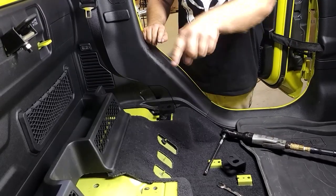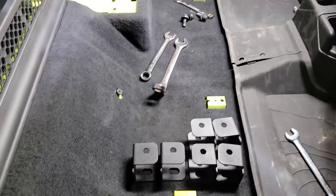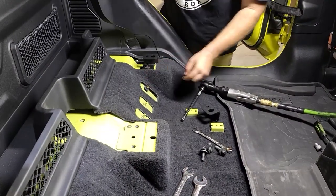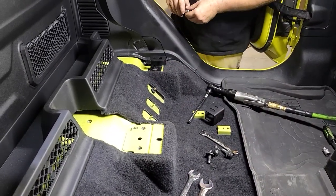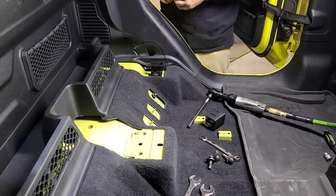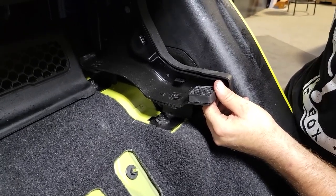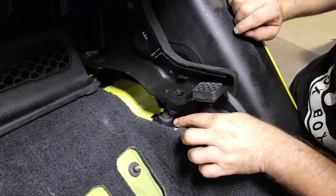You're going to do the same thing on all 8 brackets. You're going to have the opening of the brackets facing into the middle of the seats. Repeat it 8 times, put your seat on top, and bolt your seat down. Real simple.